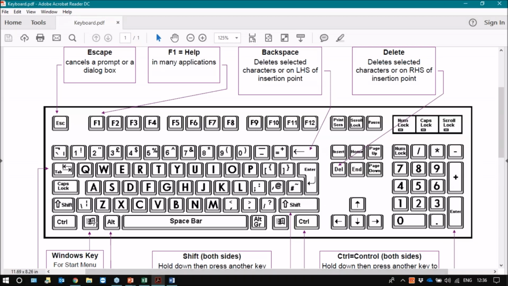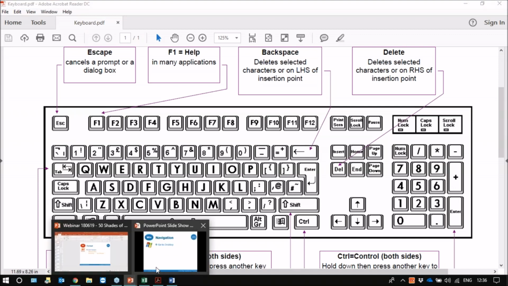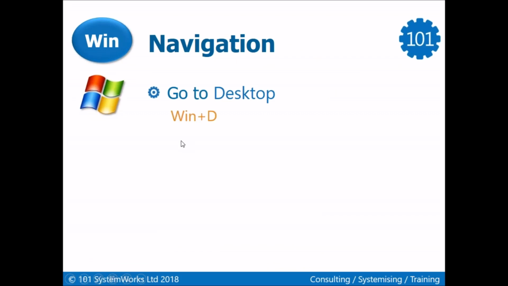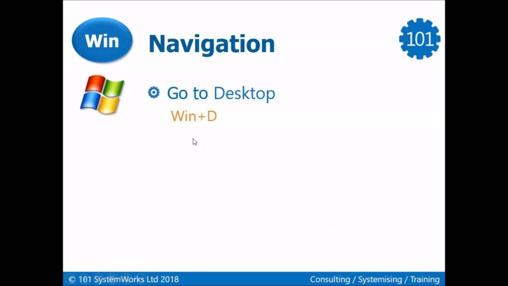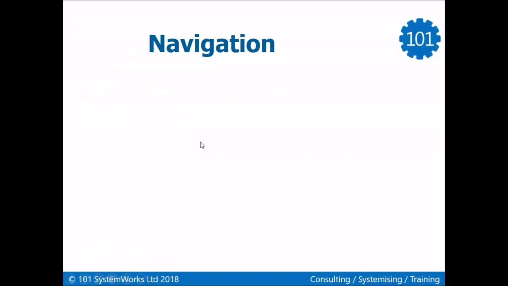I need you to know that this key here is actually called the Windows key. Hope you can all see the emphasis that's pointing to that key. Going back into PowerPoint now. If you do Windows with a D, you actually go to the desktop, which is great if you've got lots of things annoying you or irritating you or flummoxing you. You can actually go to the desktop and start again. So Windows and D, go to the desktop.